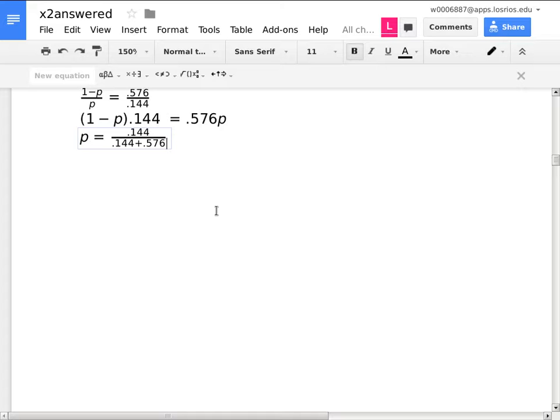I think that is correct, because we are leaving the constants on one side. So let's say we put the minus 0.144p. We basically add 0.144p to both sides, so that becomes this number, which is associated with the p. That's the coefficient to multiply the p. And then the other side has a single 0.144 left, and that's why we have to divide the 0.144 by the sum of 0.144 and 0.576. So if you get to this point, that's good.